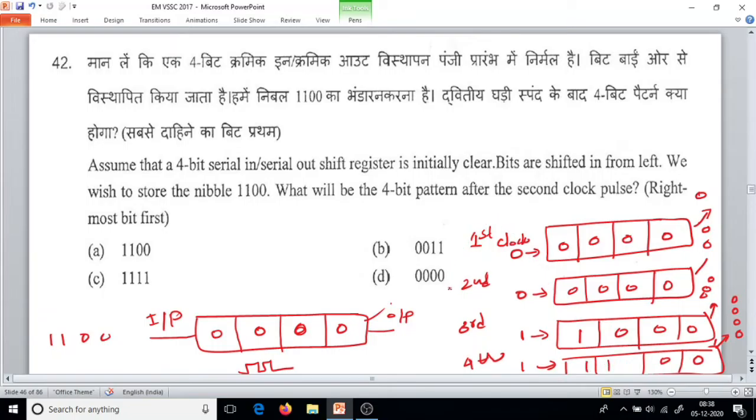So after the second pulse, what will be the 4-bit pattern? The answer is 0000. But if it is after the fourth clock pulse, it will be 1100.